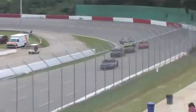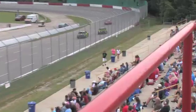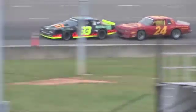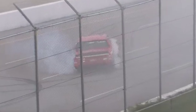The Street Stock division also showed that they weren't going to go easy tonight. Off the start, Dwayne Westenberg in the 31 had the lead, as Richard Bettino in the 51 was moving his way through the field. Then he went to the inside of the points champion, Joe Bethay Jr. for second place and ended up taking it away. Joe Bethay Jr. would then have his hands full with David Wood in the number 24, but he was able to hold him off. And also, at the end of the day, it would be Dwayne Westenberg in the number 31 winning the final race of 2013 in the Street Stock division.